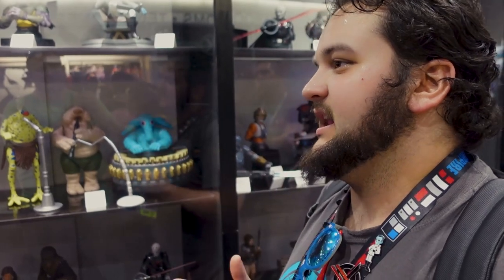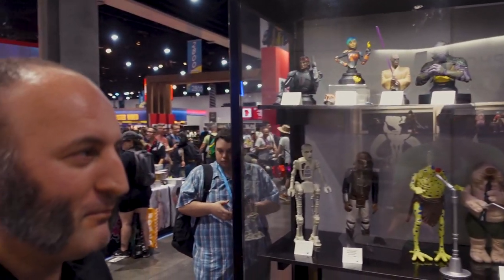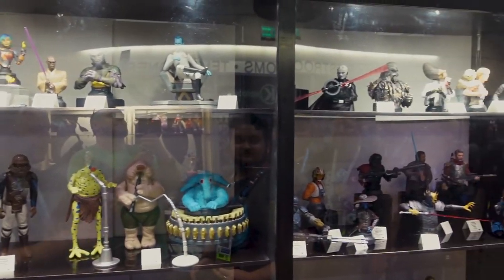Real quick before I pass this over to Nick — what is your favorite piece announced this weekend at San Diego Comic-Con? Probably Nabron Leeds. I'm a big fan of the cantina creatures. I'm a Star Wars fan but not like a die-hard super fan, but I know all the character names because I worked at a toy magazine for years covering action figures. When I saw him in the case I had to write up the card — he was so new. I knew his name, a character never named in the movies, just because I'd covered action figures for so long.